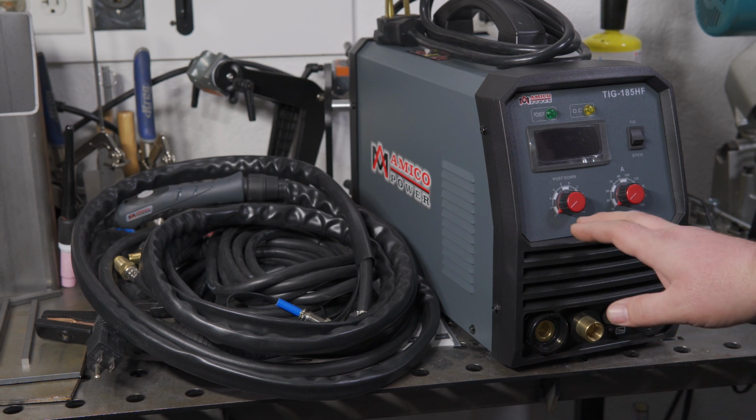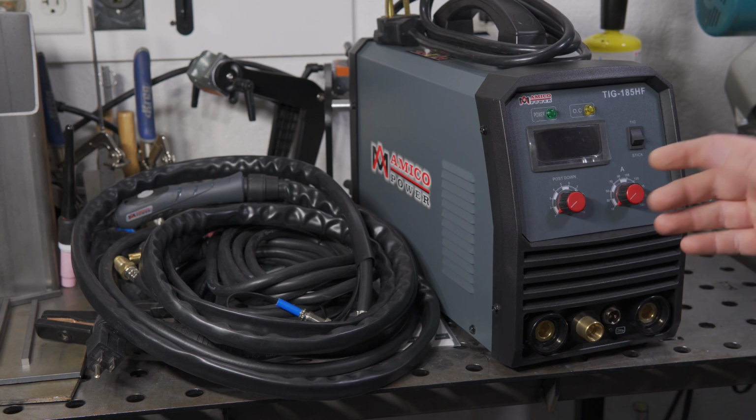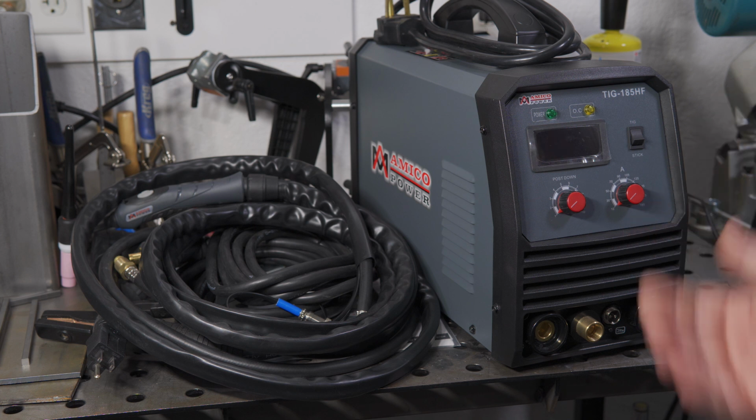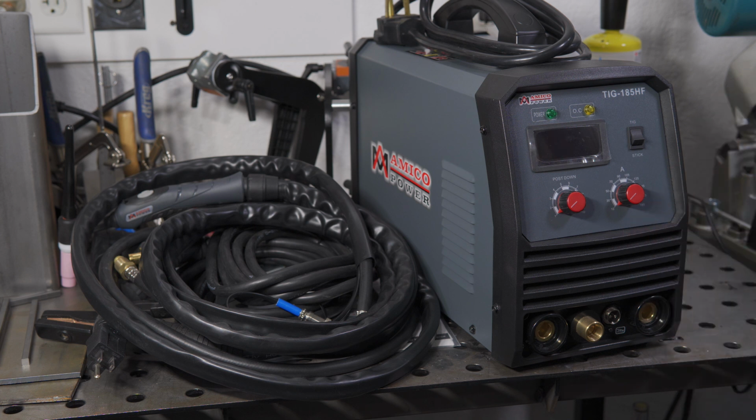One big performance related issue that I had with the last welder was that post flow was not adjustable, and it was set very, very short at something like 3.5 seconds. And so what that meant is anytime you were welding at a higher amperage, the post flow would cut out very quickly, and the tungsten would oxidize, the weld would oxidize, and it really just didn't have a long enough post flow. This welder appears to have adjustable post flow.